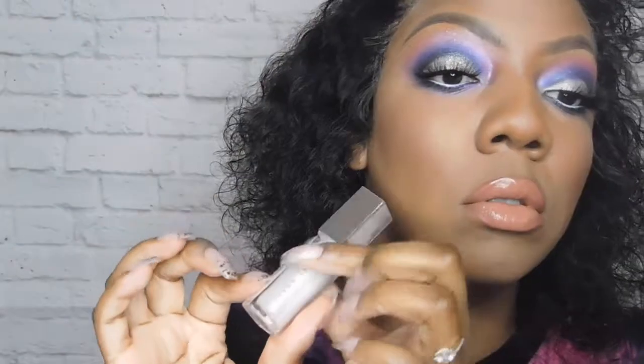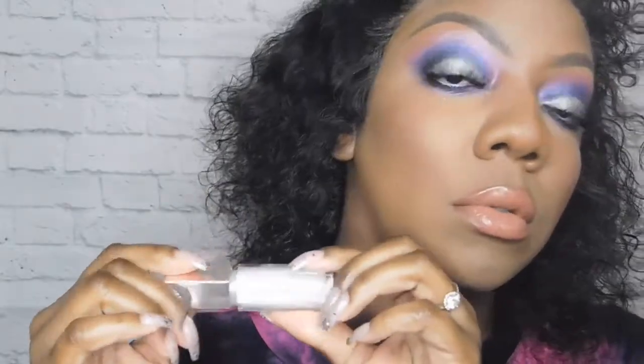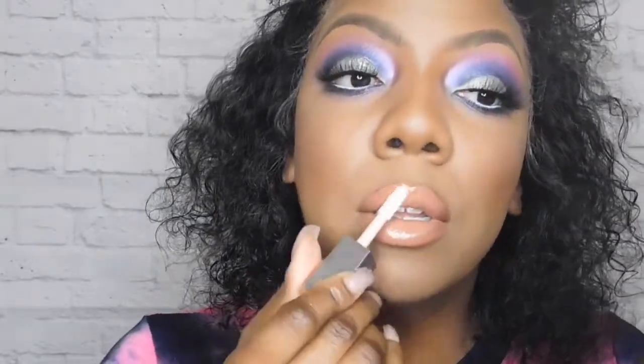I'm just giving you guys a little close-up right now, a little flirty flirt. I felt like Planet of the Apes with this wig on, like it was pushed down so far. But this is the Fenty Beauty Diamond Milk lip balm, which I love. I felt like it tied right into this look with the silvers and metallics, and I'm just spraying it down again, making everything mesh together.